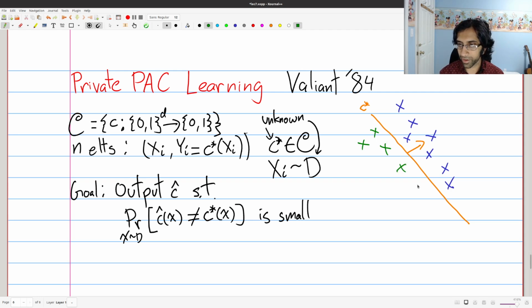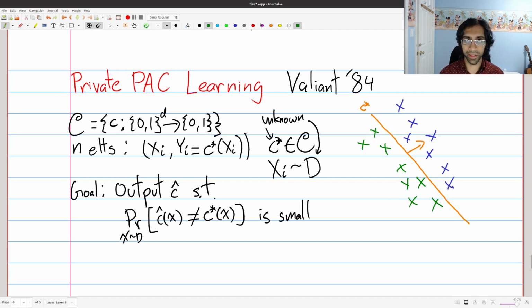So yeah, you can see here that we drew a bunch of points from some distribution D, and they're labeled somehow. Imagine you didn't have this orange line telling you where they are. Well, you can see there must be some line between these such that things on one side of the line are +1 and things on the other side are 0.